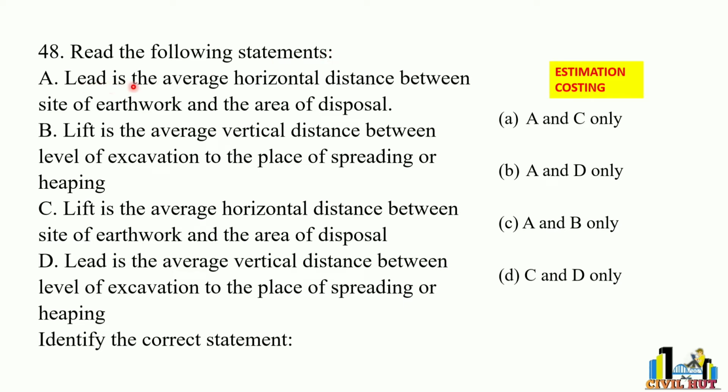A. Lead is the average horizontal distance between the site of earthwork and the area of disposal. Yes, lead is the horizontal distance between the site of earthwork. When there is soil digging, soil excavation will be done. If the excavated soil will be disposed to some other location at the same level with a horizontal distance, this is known as lead.